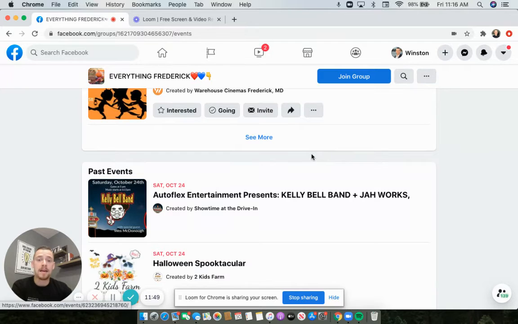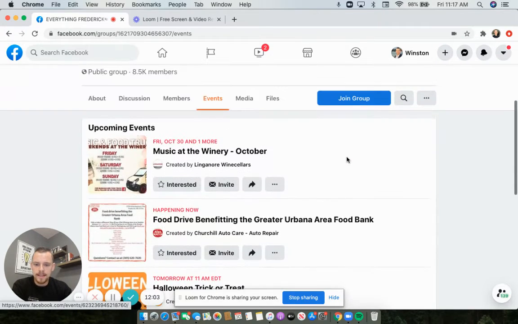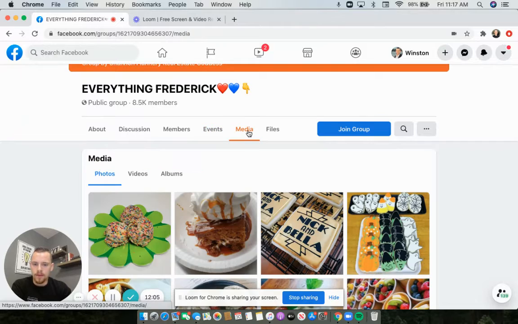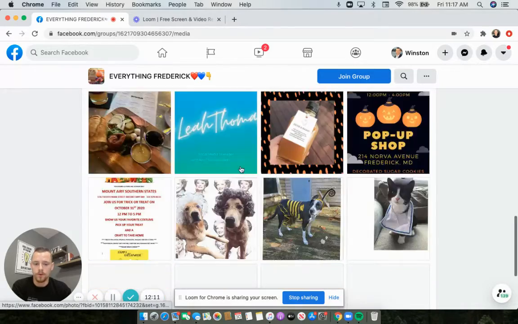You can go maybe ask if you can bring a truck and park it, or maybe they need the truck. Maybe you could use your truck and your guys as a volunteering service at the event. So check these kind of things out. And then the media tab, this is just photos and videos. So what I would recommend is, you see a ton of food on here.